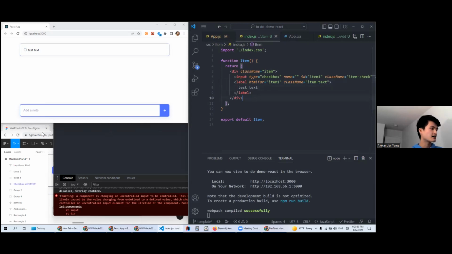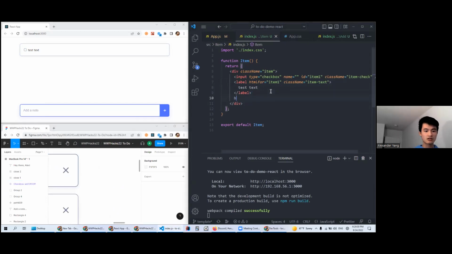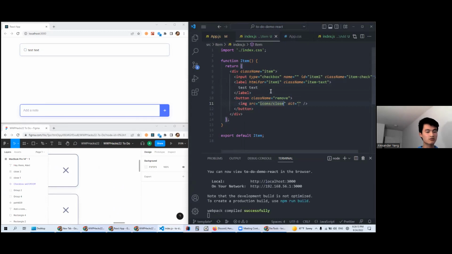All right. And finally, we want to add the button to actually delete that item. So let's do button.remove, hit tab, and then import similarly an image by typing img and then tab, and then icons/close.svg.